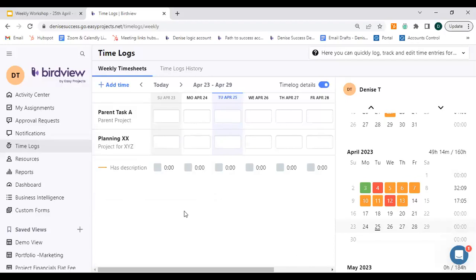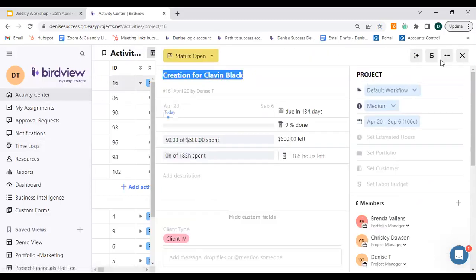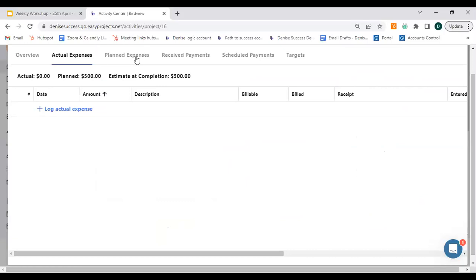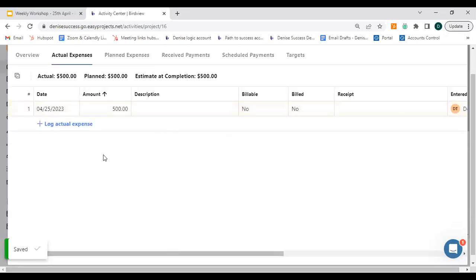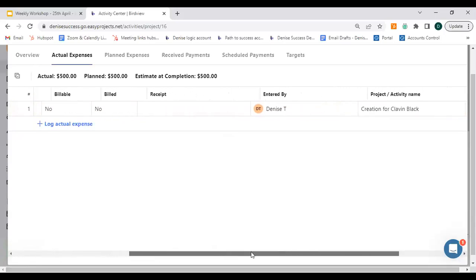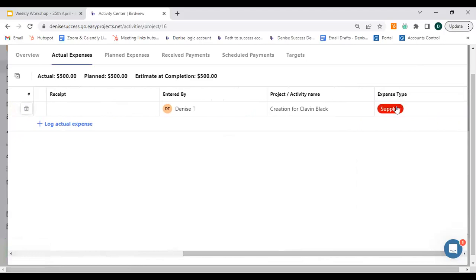All right. The next thing to keep in mind is that at an expense custom field level, your custom fields are going to appear not only in the planned expenses, but also in the actual expenses. So we have this planned expense that we've created right here. If I would like to convert this to an actual expense, I click on the actual expense option and I can move it here to the actual expense. However, if I want to edit the expense type, I have the ability to do that. So it's going to appear as two separate types when it comes to planned versus actual.